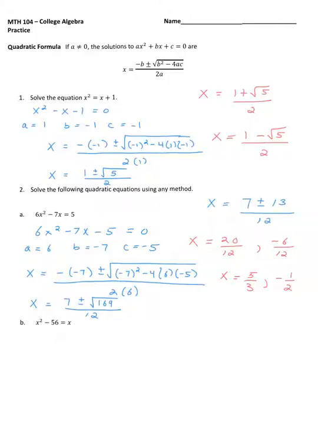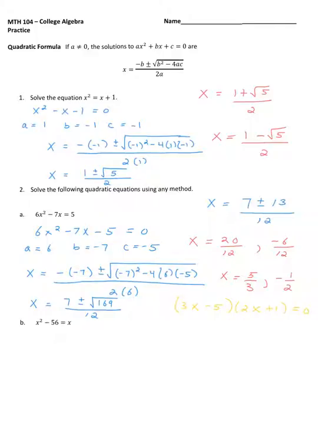I think it is worth pointing out, if your goal was to factor this expression that was set equal to 0, that your two factors would have been 3x minus 5 and 2x plus 1. So you could have taken a factoring approach, and I bet some of you could have definitely factored the equation like this. 3x and 2x multiplies to 6x squared. Negative 5 and positive 1 multiplies to negative 5. If you check the middle terms, you get a negative 10x and a positive 3x, which adds to a negative 7. So this would have been fine too, and you would have wound up at the same answers.